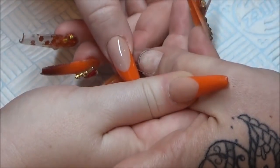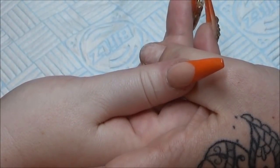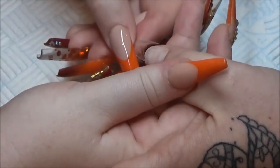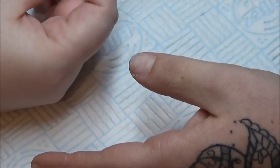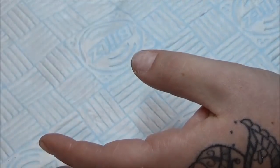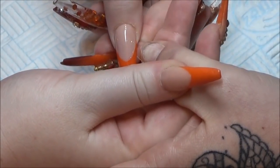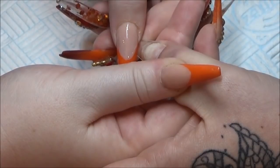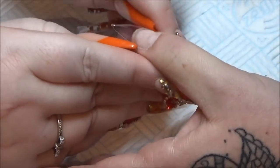Then I'm going to come in with my tip application. So when you place your tip on, you want to check that it fits side to side. Don't put it on and squash it down — don't make it fit. If it doesn't fit properly, if it's too small, the enhancement will just pop off. So place it on the nail, rock it down and then hold it in place for a few seconds. And then once that's stuck, I'll come in and press the wings down as well, just with the sides of my nails.